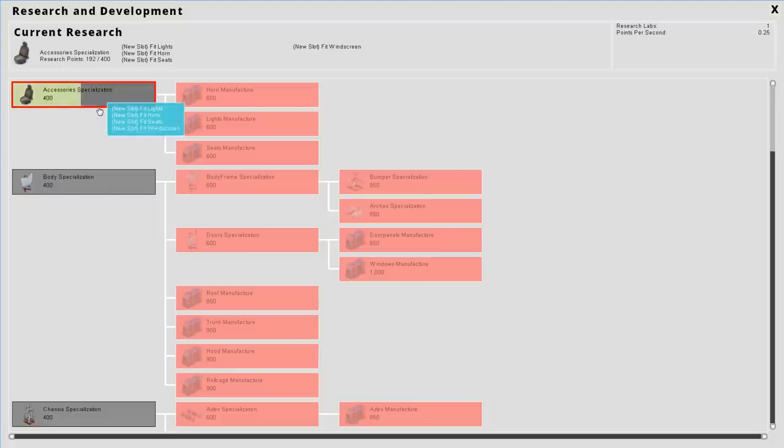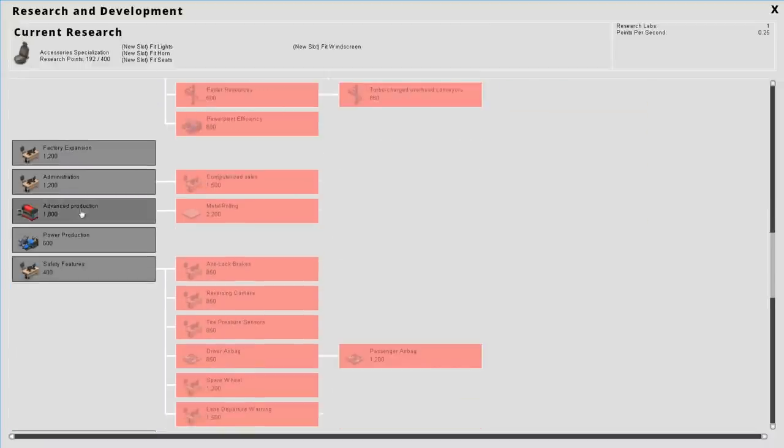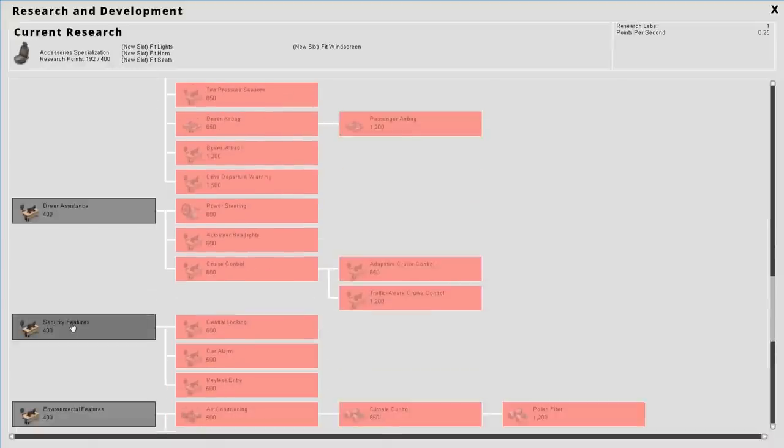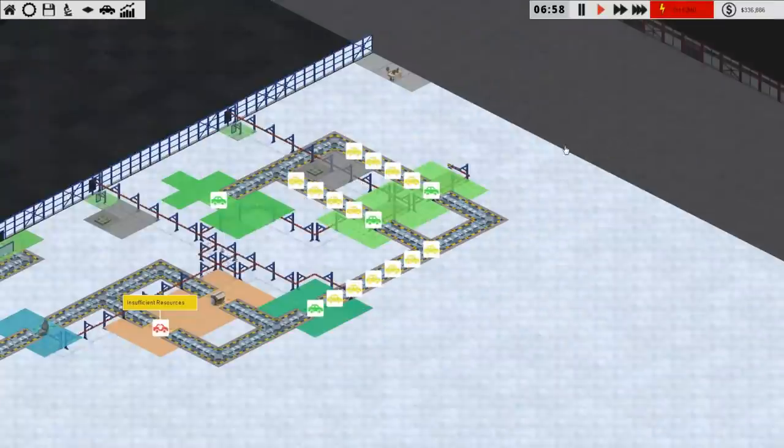Is there a way to see exactly what we need? Fit roof, fit doors, fit body frame. Oh god. I'll be able to make better cars. Advanced production. Administration, computer, sales, power production. I could go for that. Is it actually useful? I have no idea. Like one research lab right now. It's gonna take ages to get anything useful.